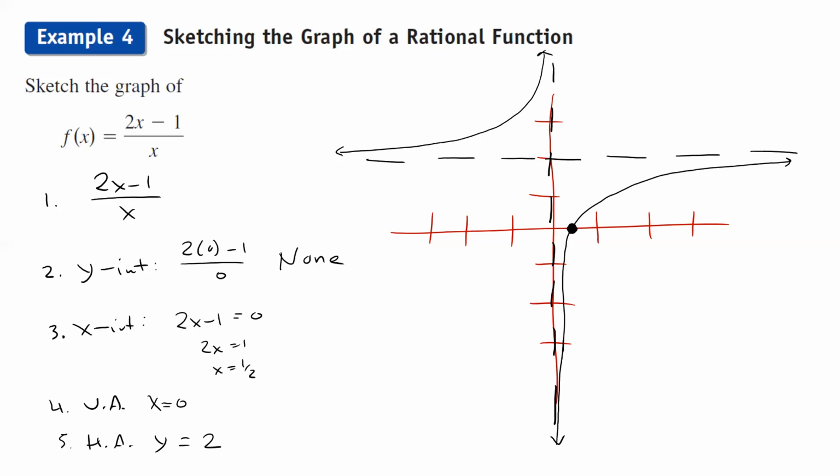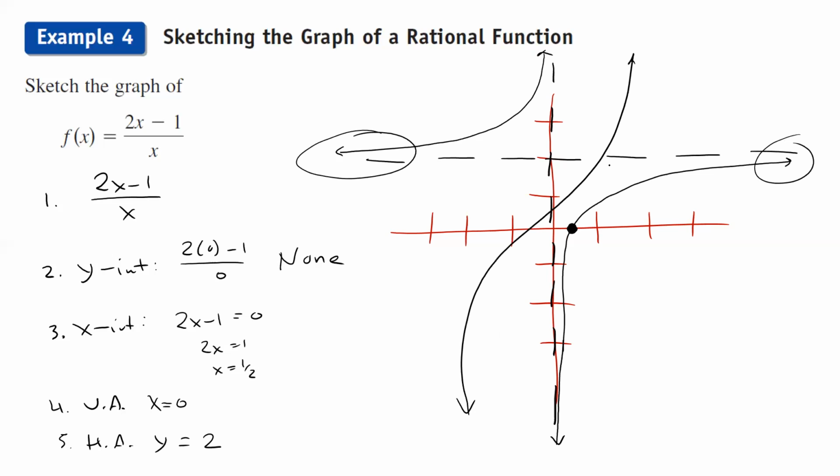Let's talk about this too, because this is important. Vertical asymptotes, you may never cross them ever. Horizontal asymptotes, because we're just talking about end behavior, they'll just get close to the asymptote at the ends, but sometimes they may cross. If we have more than one vertical asymptote, sometimes you will have something like this that crosses right through here. So horizontal asymptotes you can cross because it's just talking about behavior at the ends. Vertical asymptotes cannot.